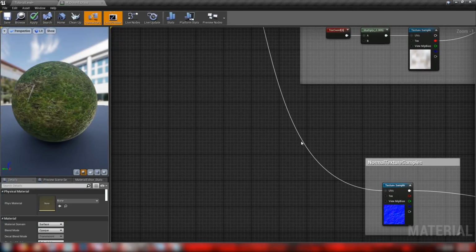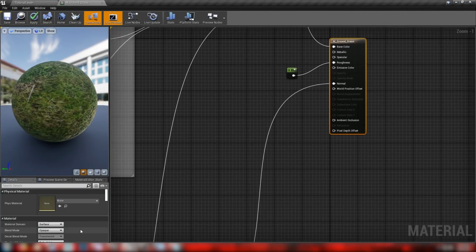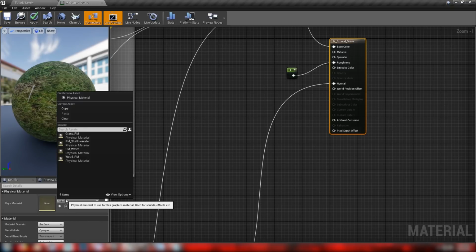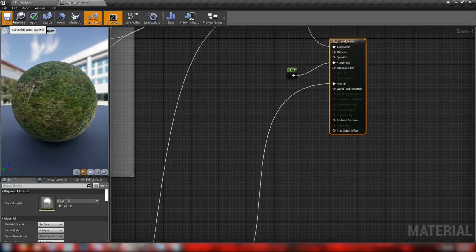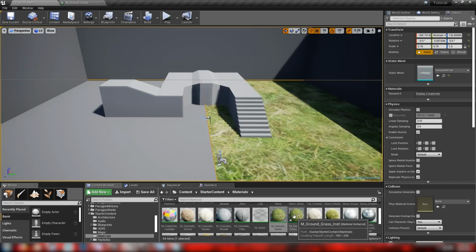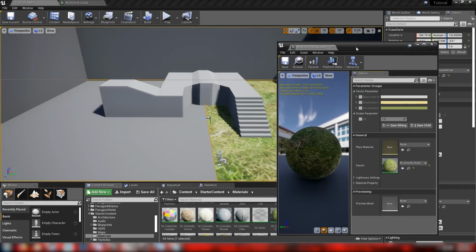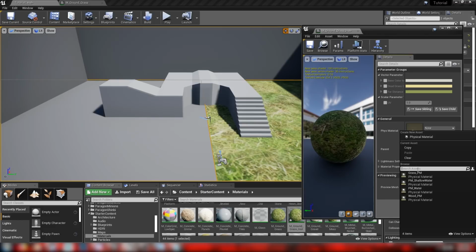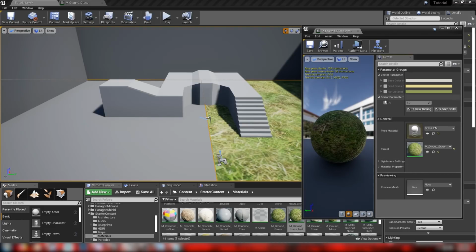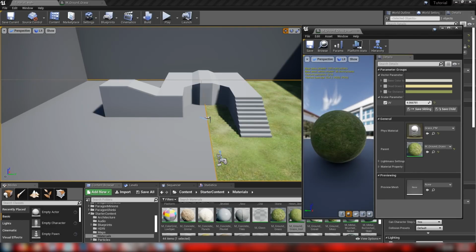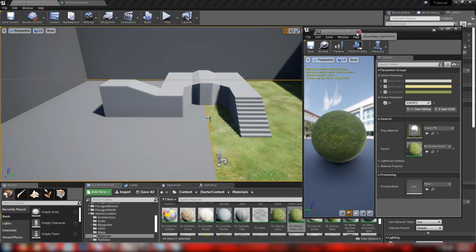And also, while we're here, we want to go to our base material settings. So you can just click the graph, or you can select this base node and set our physical material to grass, our grass underscore PM from before. We'll hit save and we should be ready to go for grass. All right, let's open up that instance and have a look. So here we can set the physical material again to grass and our UV settings, which I'll crank up somewhere about 9. Yeah, so we'll save that.